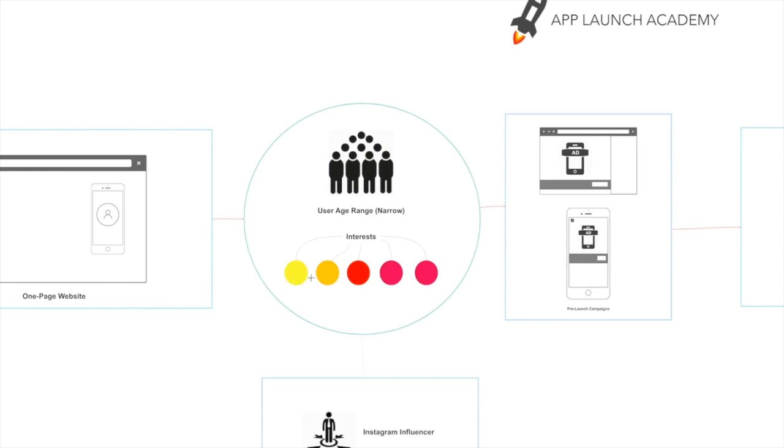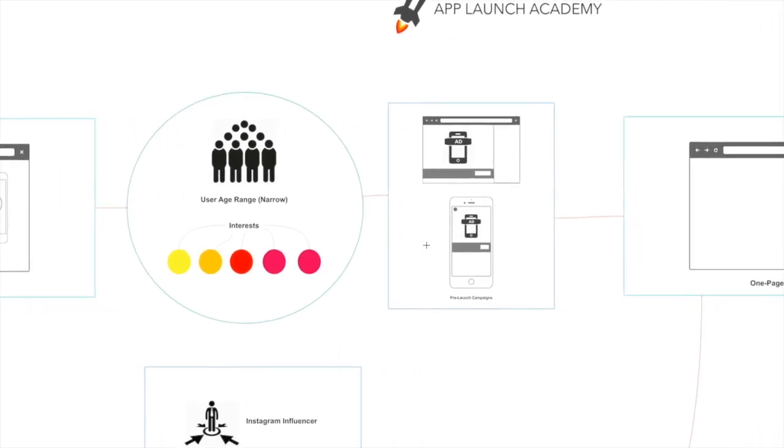And that's going to be each one of these colored interests. You're going to break that down, because that's going to have its own individual profile with that age group that you could target to launch your app. And that's really important, that you narrow down your interests. We have a whole training that goes over marketing for and launching your app, but this is the blueprint that you're going to follow to help you. So first you want to have your website. Then you want to identify your ideal user and their interests and age range.